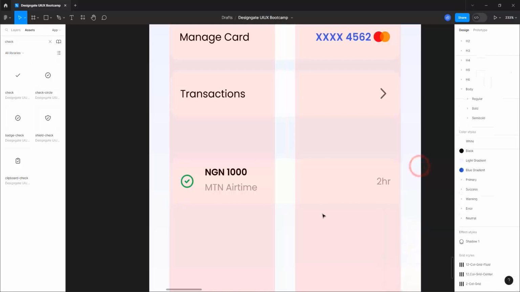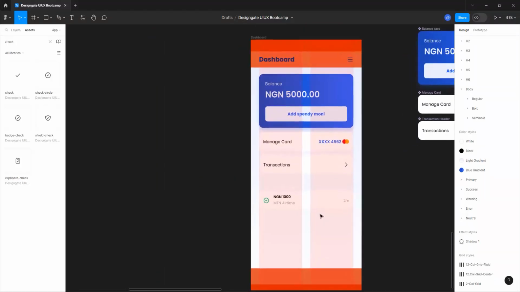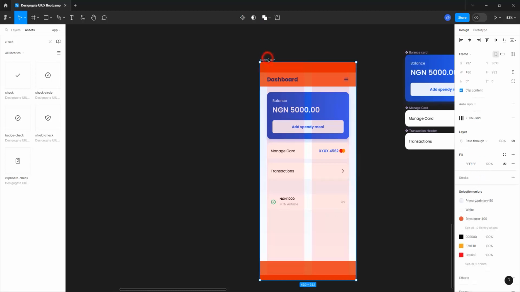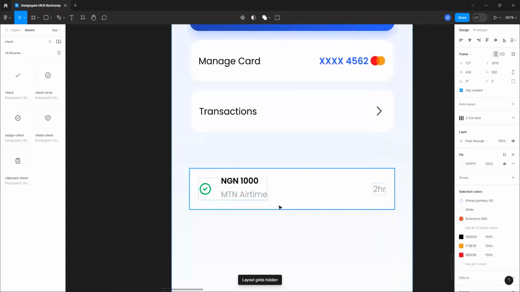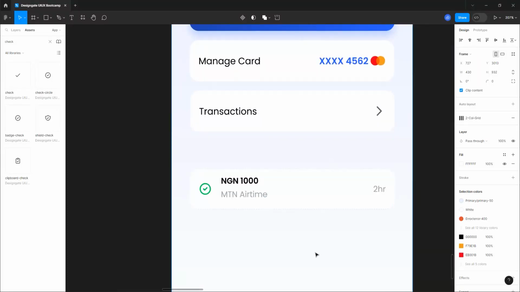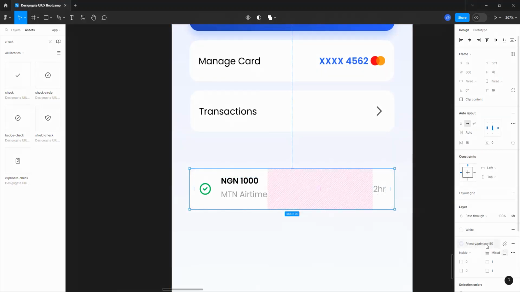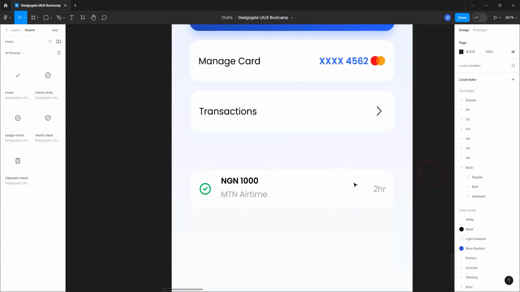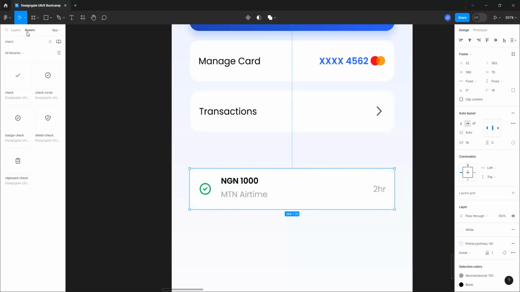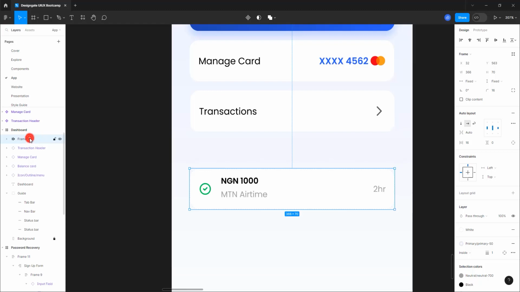Okay, now I think I might want to deactivate the grid now, so we can actually see what we're working on. Okay, so deactivate that and let's zoom in. So this is what we have so far. Okay, and if you want, you can actually make it, okay, let's just go ahead and make it all. Okay, so this is what we have so far. So I want to go ahead and convert this. Let's call this transaction card.